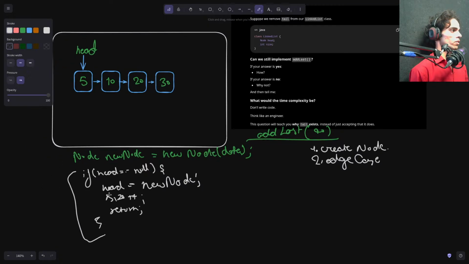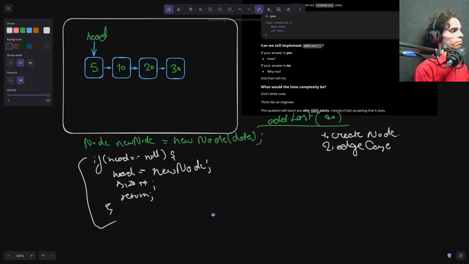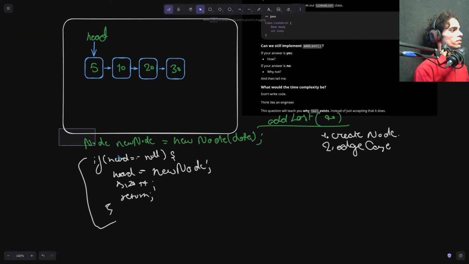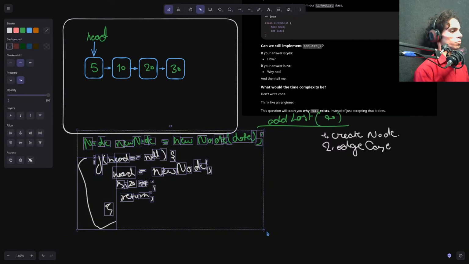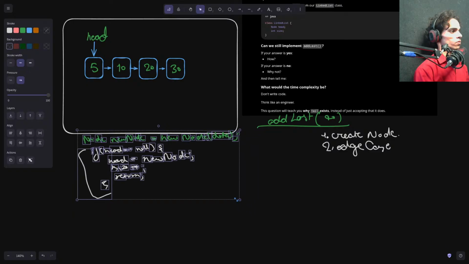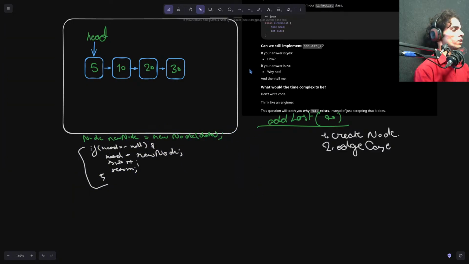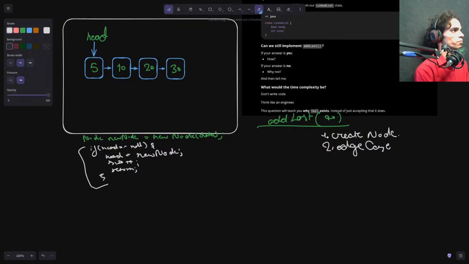Okay, now after managing our edge case, I will make this small. Okay, this is okay. Next, I am going to create a temporary node which will store this head.